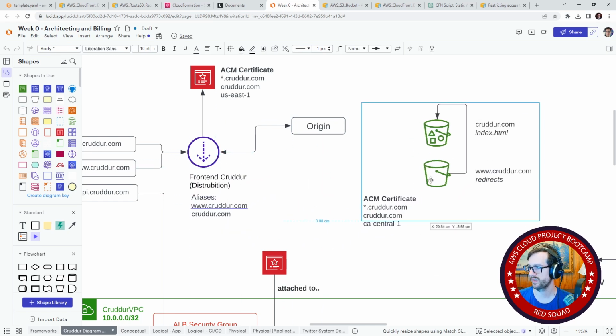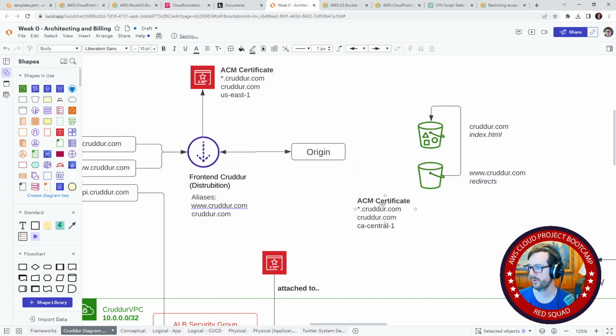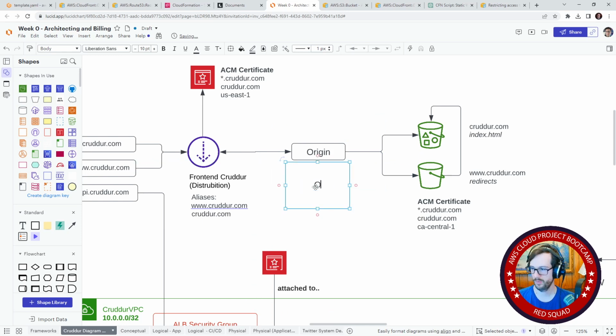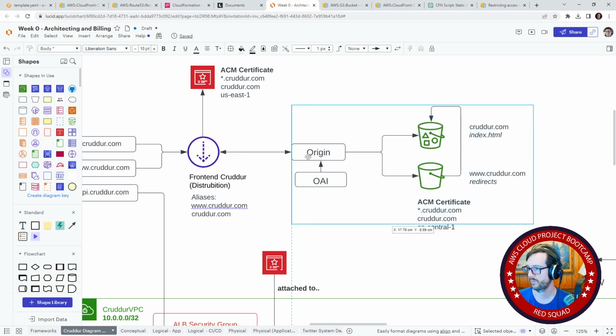And then what it does is it goes through an origin access identity. I don't know if it has both. Because then if we take this off here, if it's wrong, someone can tell me that it's wrong, but I don't think I am. OAI. Okay, so that's the way I see it.